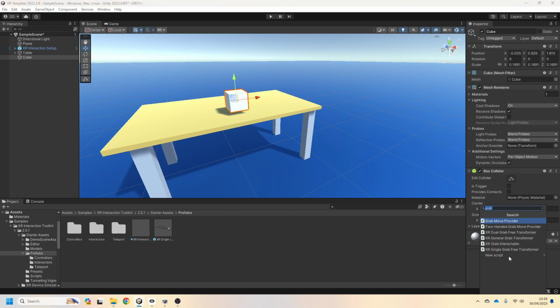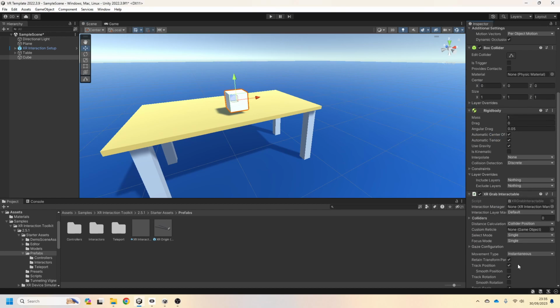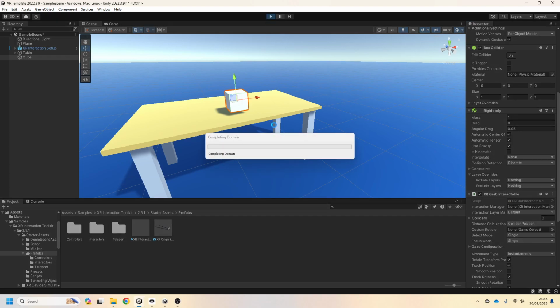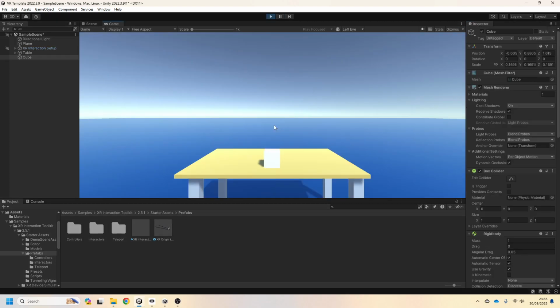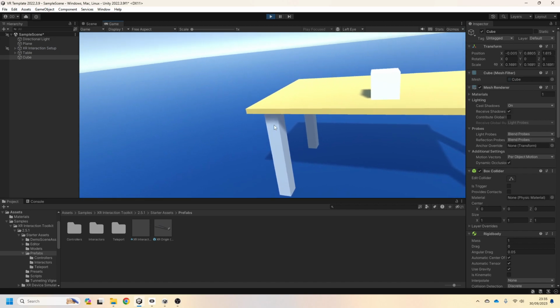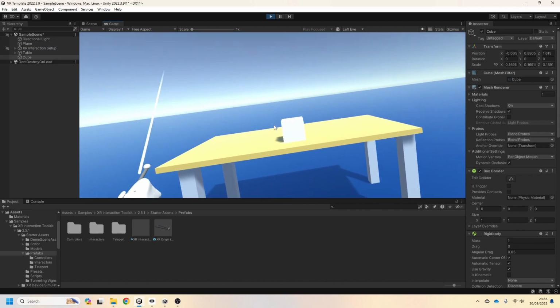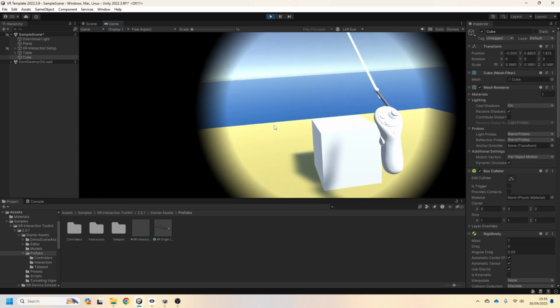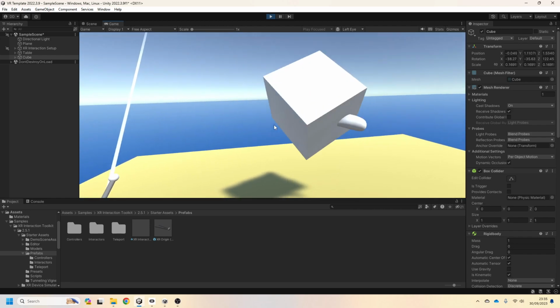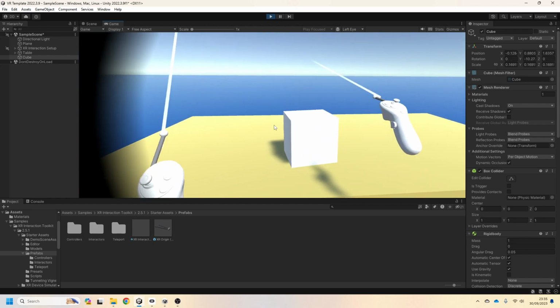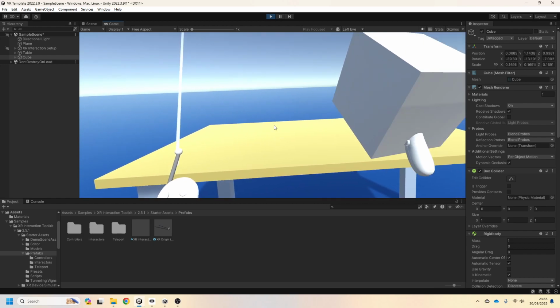But if I add a component, what I'm looking for is an XR Grab Interactable, which is here. That adds the grab interactable, but it also adds the Rigidbody component, which is necessary to apply physics. If I press play, the simulator shouldn't be running, and you'll now see as the controllers come out of their sleep, I can walk over to the object and physically grab it, or I can grab it from distance.